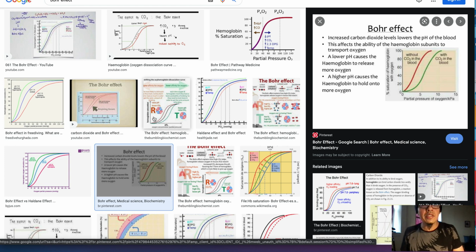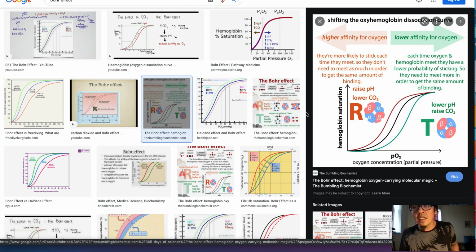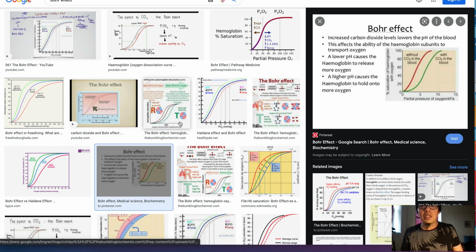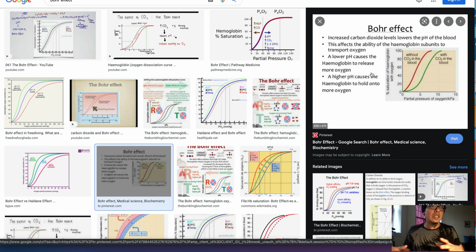There's also the reverse effect called the Haldane effect, right? The Bohr effect describes what happens when oxygen is kicked out by carbon dioxide, by H plus, and even 2,3-BPG, right? Oxygen affinity in the Haldane effect is described in the reverse reaction. Tomorrow we'll talk about the Haldane effect, but just to let you know, think about carbon dioxide's and hydrogen ions' presence within your blood.